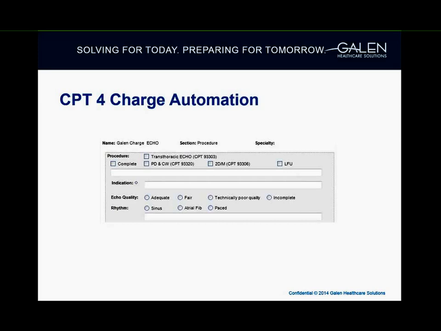Then really taking it a step further and doing charge automation, whether it's a non-billable or a billable type of charge.